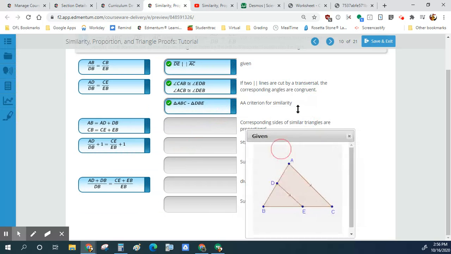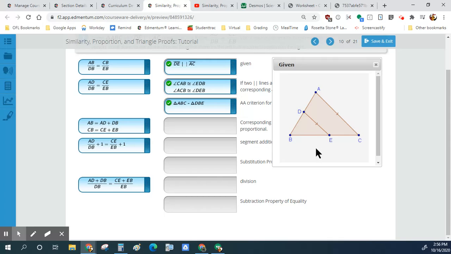From there, we can use proportionality. The idea is that if two triangles are similar, then they must be proportional to each other. And we kind of learned that in the previous module. So that means that we have something like DB is proportional to AB, and DB is proportional to BE. And we can say that CB, so notice how the big one's on top. We're doing the big divided by the small.